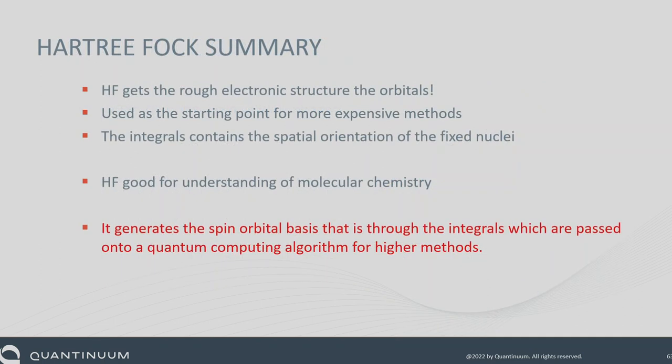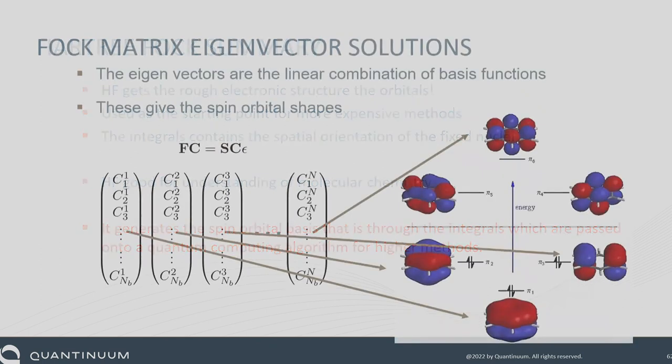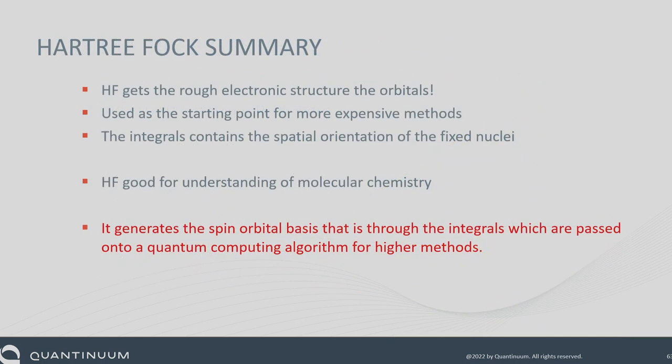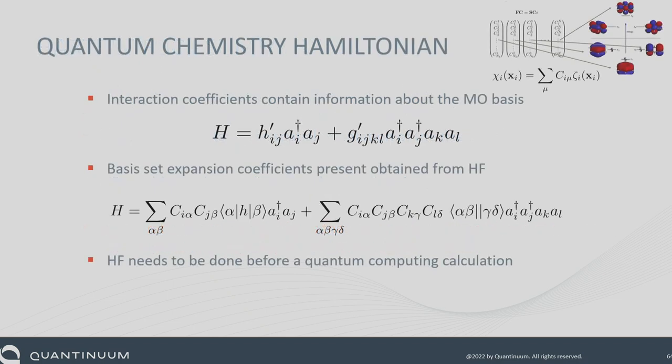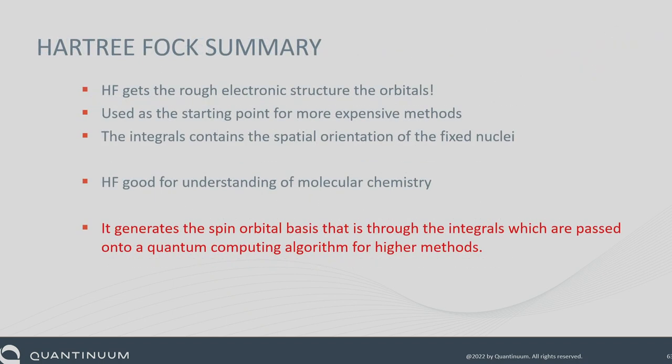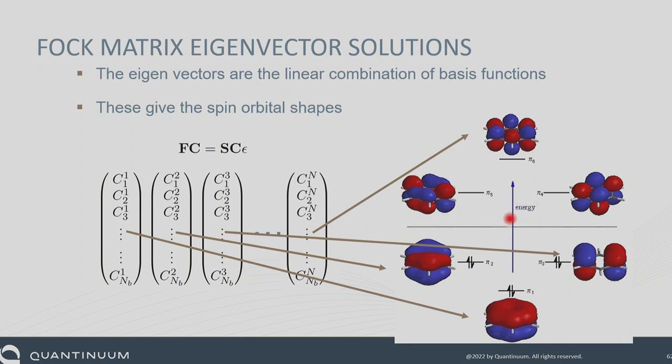Okay, so to summarize, Hartree-Fock is essentially an anti-symmetrized mean field approach. And it gets the rough electronic structure correct. Hartree-Fock really does explain a lot of the chemistry quite well. Like you can see here, by solving the Roothaan equations, I did this with Gaussian a long time ago. But it gets the chemistry correct. This is what you see in molecules. The qualitative picture is correct for Hartree-Fock most of the time.